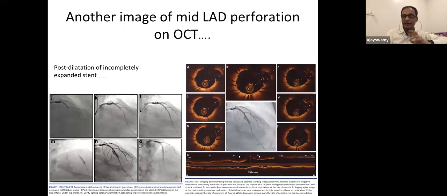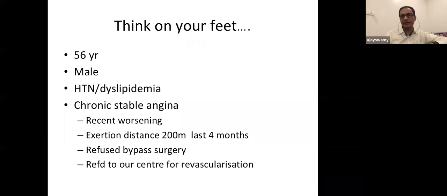So this is another, we found a case report of something similar, of a mid-LAD perforation on OCT. This is not our case, but somebody else had tried to do the same thing and they ended up with a similar result. But it's in the same segment that I keep emphasizing is very often intramyocardial, and one must not always chase a little bit of under expansion here. You try and over expand it, you'll end up with a massive perforation. This is another answer for people for sometimes when you don't have a covered stent.